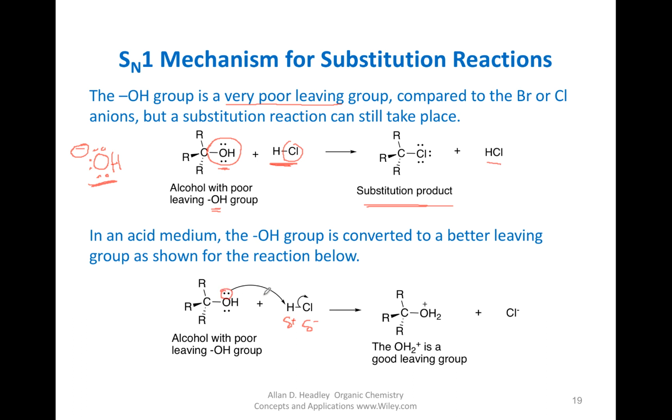So these electrons can bond to this proton here of HCl to form this as our leaving group now. So it's now a protonated OH. The conjugate base here is H2O. As you know, this is a very weak conjugate base. Water has to be, because we drink it every day. So it is a very weak conjugate base, making this a very good leaving group.